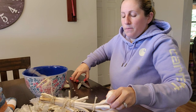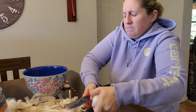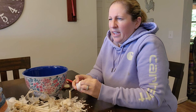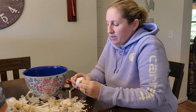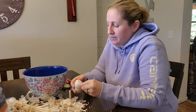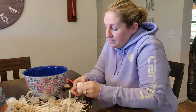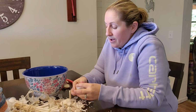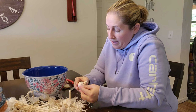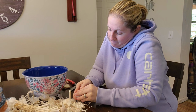I wanted to do it a couple weeks ago because it does say that you should try to plant your garlic, what was it, like 3 or 4? I could be wrong. I think it was more like 6 or 8, but I'm not quite sure. I'm not gonna say because I'm not 100%, but technically before your last frost is ideal. That way they can have a little bit of root growth before they go dormant for the winter. And then when the spring comes, the ground thaws and they are ready to grow.